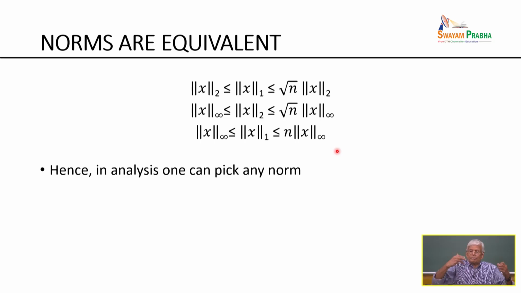So that frees you up. You don't have to do a particular problem using only one norm. So you do your problem any way you want. If you get one good result, I can then translate that result using this conversion table to any other norm that you want. Are you with me, please? Everybody. So we need to be able to have that freedom of analysis. The freedom of analysis comes from the fact that there is a fundamental intrinsic relation between the norms to the level that all the norms are equivalent. That means in the analysis, one can pick any norm that one likes.